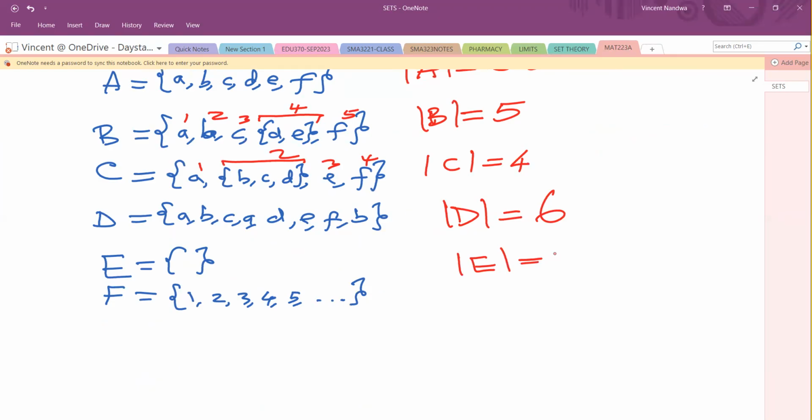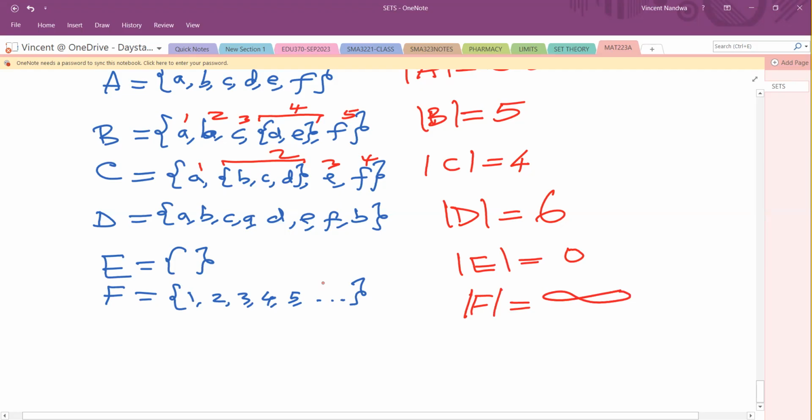Cardinality is 0. And actually you can't write that the cardinality of a set is -2. It can never be negative. The smallest number it can be is 0, and it is 0 when you are dealing with an empty set. And then cardinality of F, infinity, correct? Because this list, when we have these 3 dots, means that the numbers continue indefinitely.